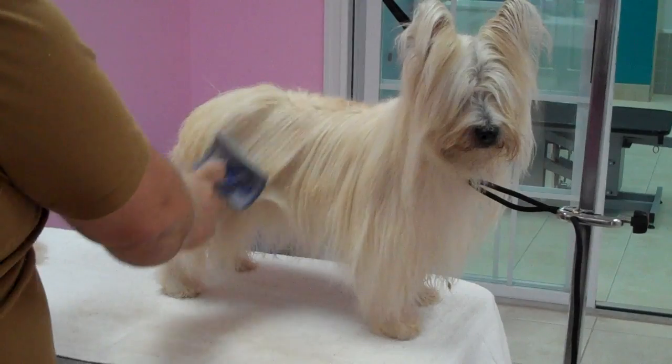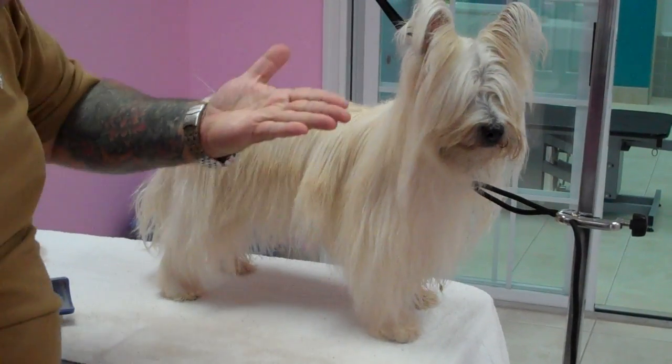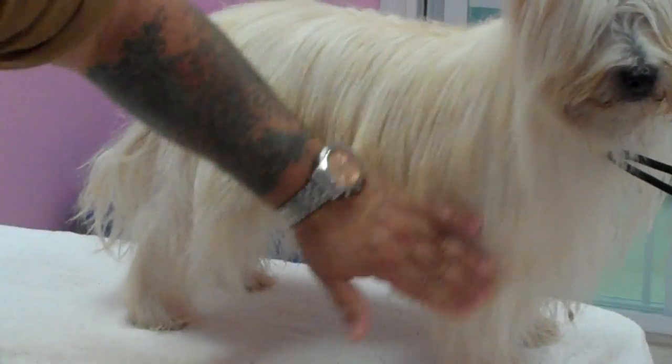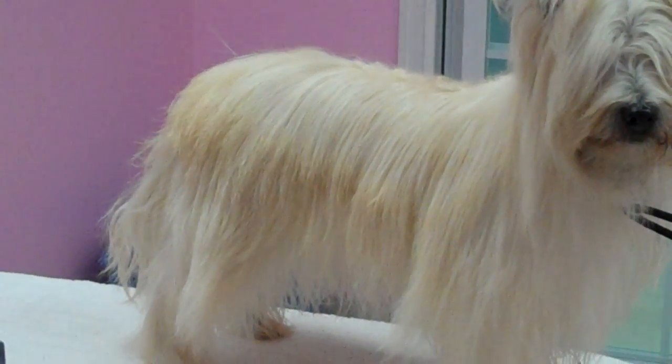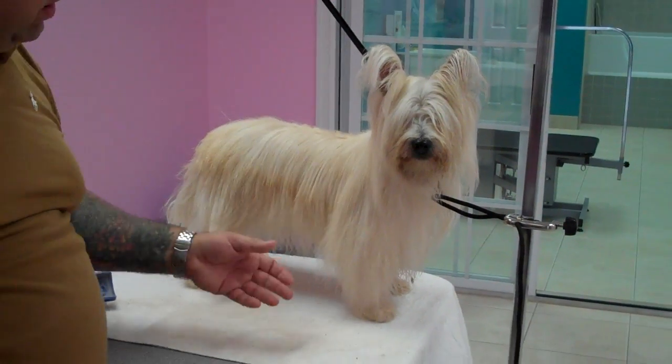Okay. If you look, there's no powder coming off of my hand. There's no dirt. Dog feels clean. He looks clean. If you could smell him, he smells clean. Now, I want to turn him around to show you what the other side looked like. That's what this side looked like.